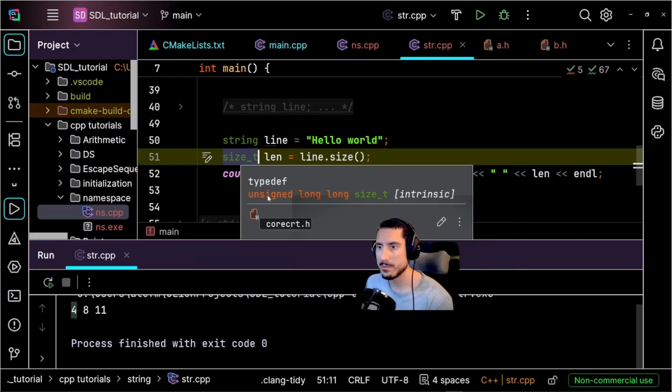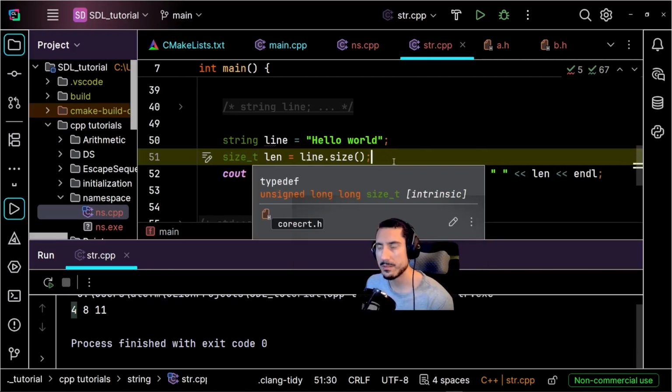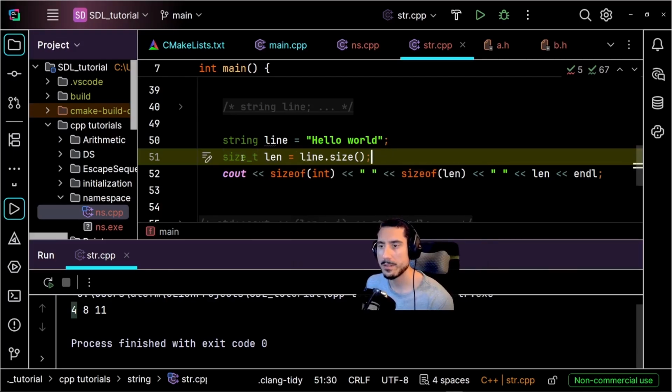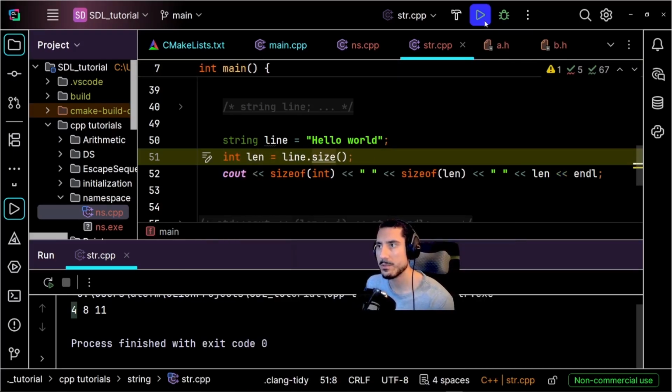And size_t, you can see here that it's an unsigned long. So it cannot be negative, and it's much larger than a normal integer. So the correct way to use it is either size_t or auto. If we used integer, it might work for now, but it would lead to errors in the future, because now the code is simple and the string is simple. It will not cause an error at the moment. But if the size that it returns is way bigger than what the integer can hold, then it will cause an error.